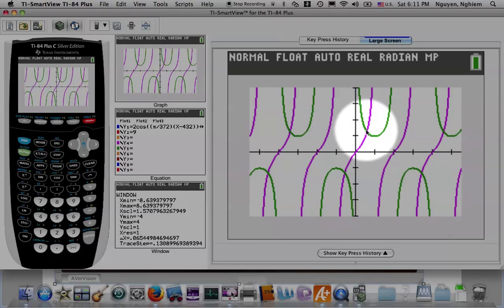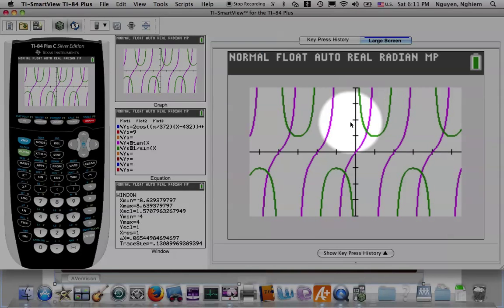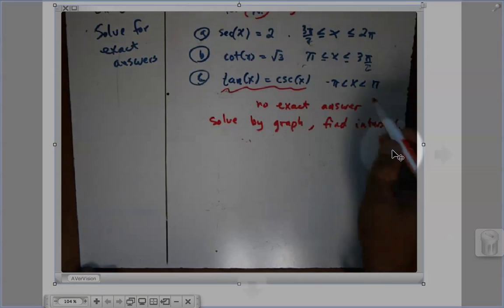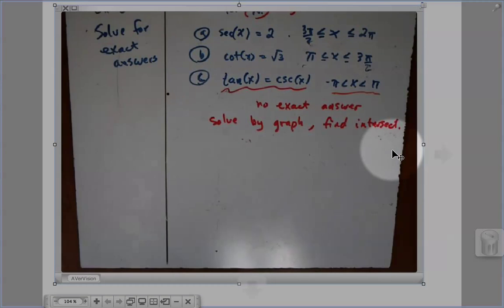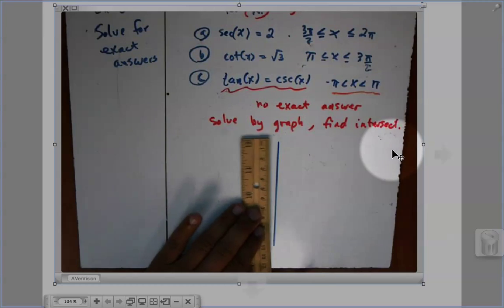And we're interested in the intersection, so that's this point here where the green and the purple lines touch, and this one down here, and they touch a bunch of times, but we just want the answers based on our problem here. That's between negative pi and pi. So between negative pi, which is here, and pi, which is there. So I'm going to replicate this graph here, and again, it is a requirement that if you're going to use graphing as a way to solve it, that's perfectly fine, but you have to show the graph. Otherwise, it's no work, no credit.